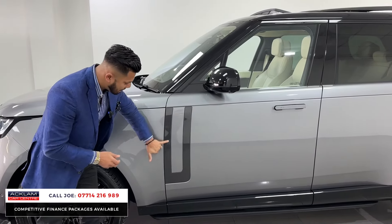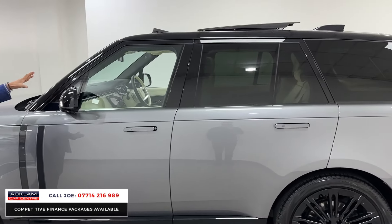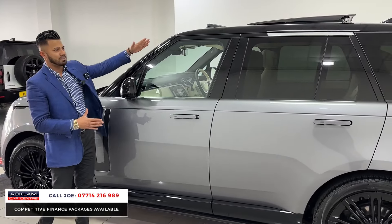The shadow exterior pack continues on the side — just nice little detailing, quite bespoke to the Range Rover. This one also has a contrasting black roof, so from here up it's contrasting black, and the C-pillars are all finished in black as well. You do get double-glazed windows, and soft-close doors are standard — it just clicks and shuts on its own. The electric deployable side steps are a £3,000 optional extra — when you open the door they come out, and when you close it they go back away again. Nice and neat electric deployable door handles too.